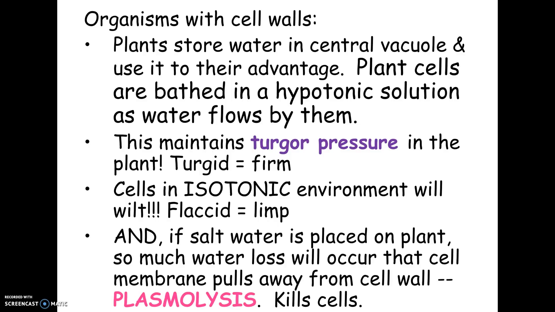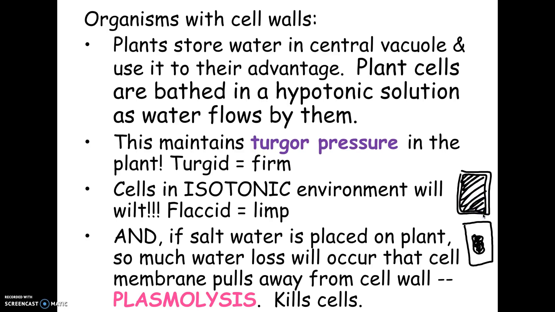A plant in an isotonic solution — even though animal cells need to be isotonic to their environment — will actually look a little wilted, because without the water flowing in and creating pressure on the cell wall, the cells get a little limp. If you put saltwater on a plant, now you have a hypertonic solution — that's going to cause water to leave the cells. They're not just going to be a little bit limp; they're literally going to be killed. It's called plasmolysis. You can imagine the cell cytoplasm spreading all the way to the cell wall, but with saltwater the whole thing shrivels up and you'll see all this empty space.